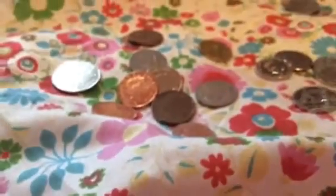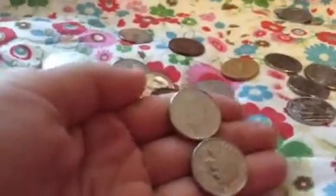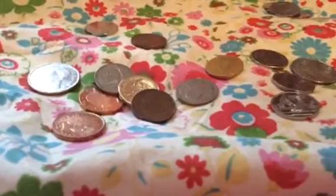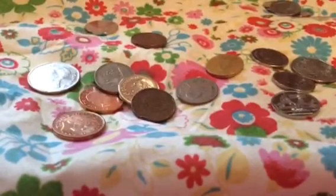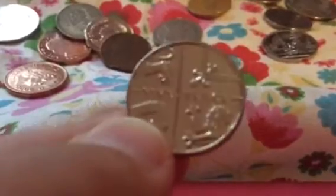And then the next coins I'm going to show you are these tiny ones that kind of look like dimes. So I got two of these. I think they all have Queen Elizabeth on them — yeah, all of this change has Queen Elizabeth on them. And this is like five cents but five pence, so these are worth five pence. I can't really read it, but five pence. So two of those.